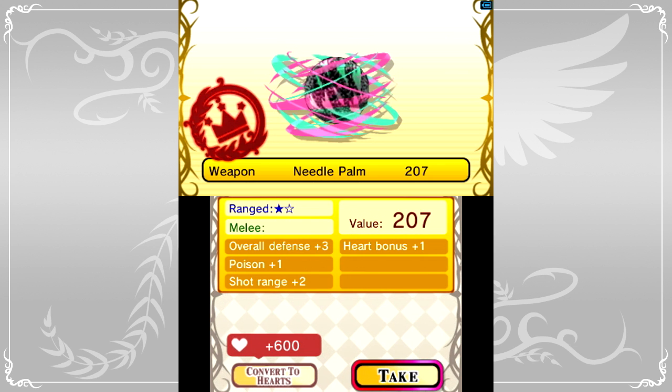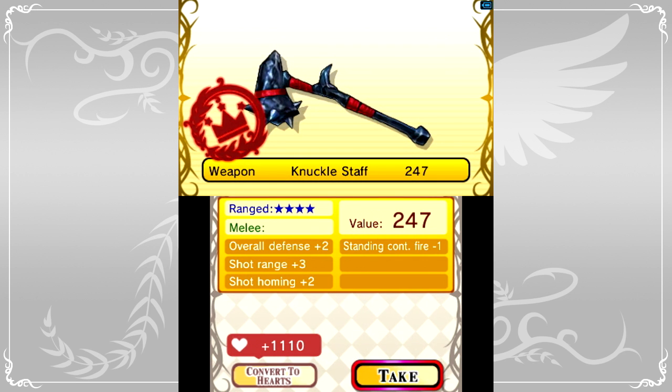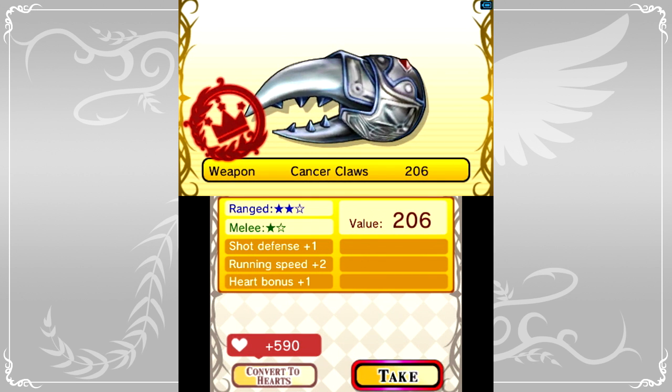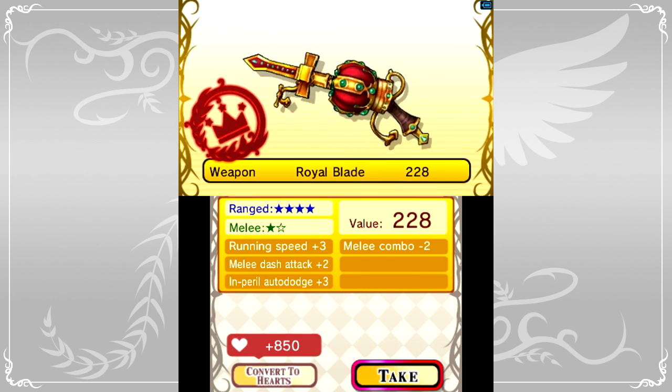Anyway, got needle palm, which doesn't look that good. I've yet to use a palm yet, though, so maybe I'll use that soon. Got a knuckle staff. Range 4 stars. Shot range plus 3 on top of what a staff already has, and shot homing plus 2? Dang. Okay. Those cancer claws don't really look all that good. Then again, I was playing on 6 when I'm used to playing on like 8 and 9 lately.